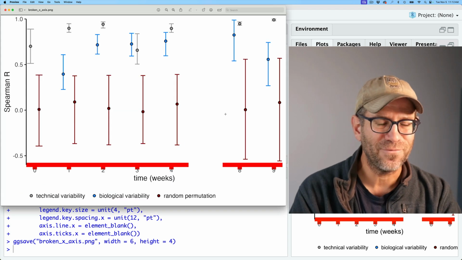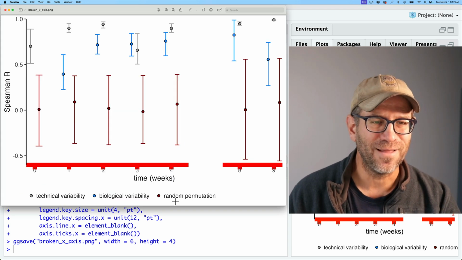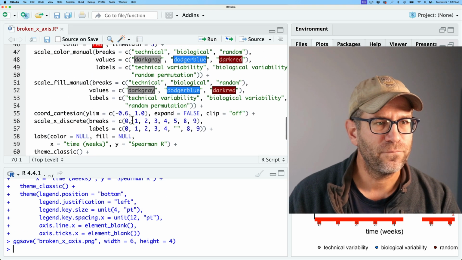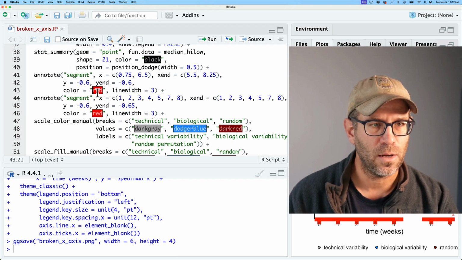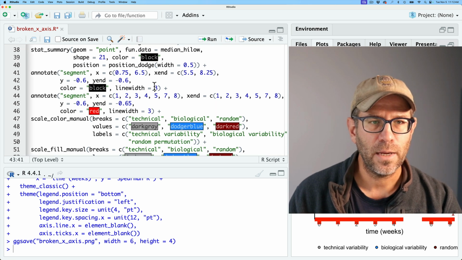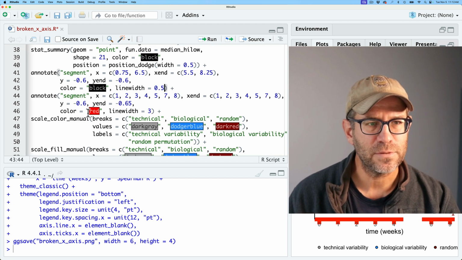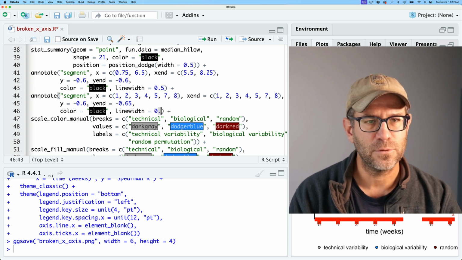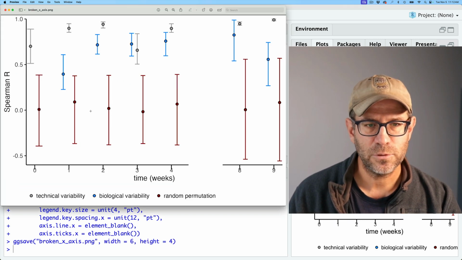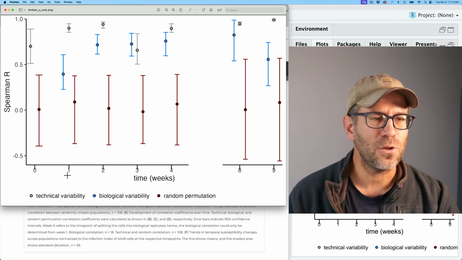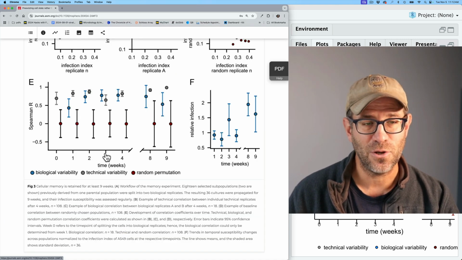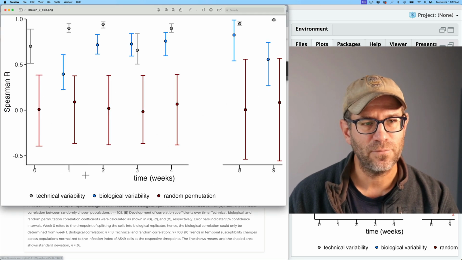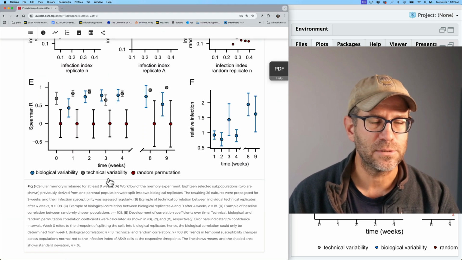And so now what we have is a really thick red line with tick marks, right? But we've got that break. So let's go ahead and fix that here in annotate. We'll make our color black. Our line width, I think, is 0.5 is the default. We'll do the same thing here, and 0.5. And that looks pretty good. So I think the longer tick mark actually matches the longer tick mark on their plot, but we have to duplicate it on the y-axis. We also have to then move our labels down a smidge.